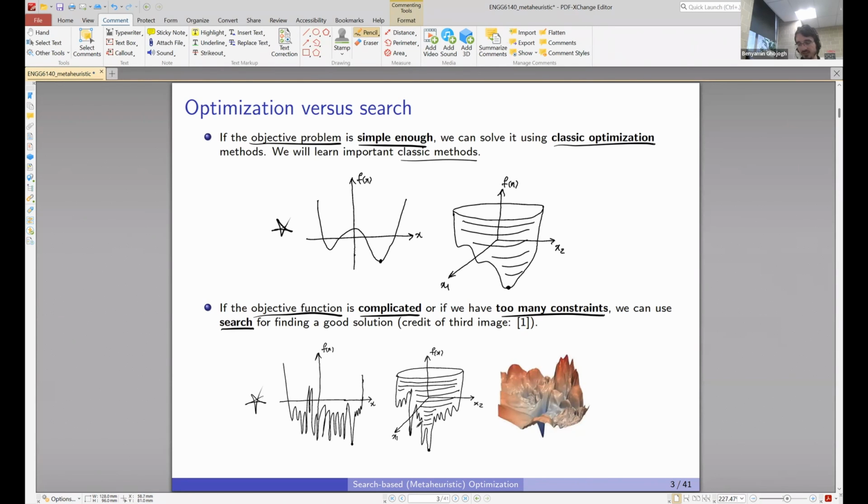So in these cases, the cost is highly nonlinear and highly non-convex. In these cases, we can use either search-based optimization or non-convex optimization. We introduced non-convex optimization in the previous session. An example of this kind of cost function is like this, which I got from a paper on visualization of loss functions in neural networks, reference 1.